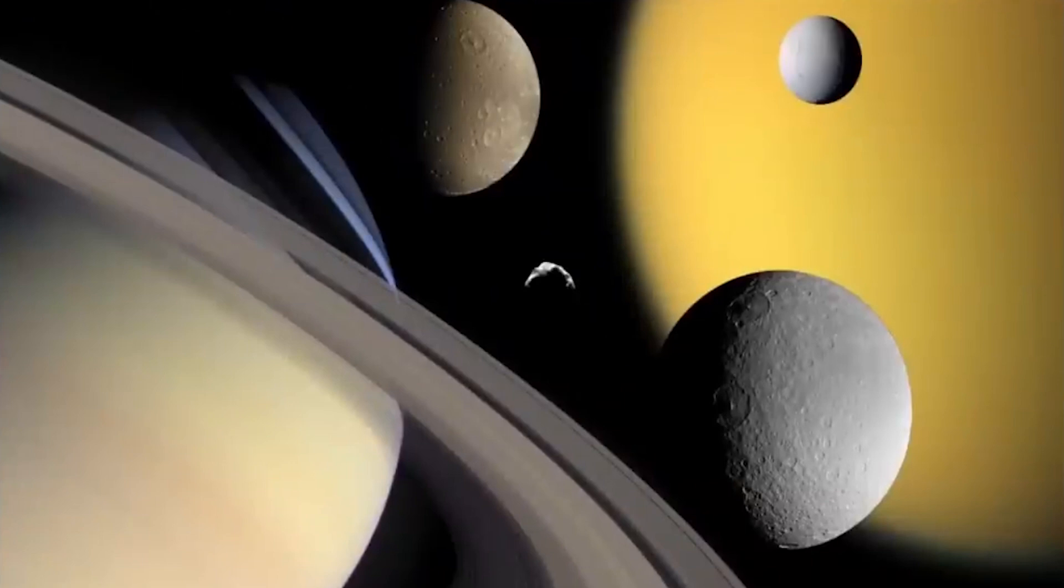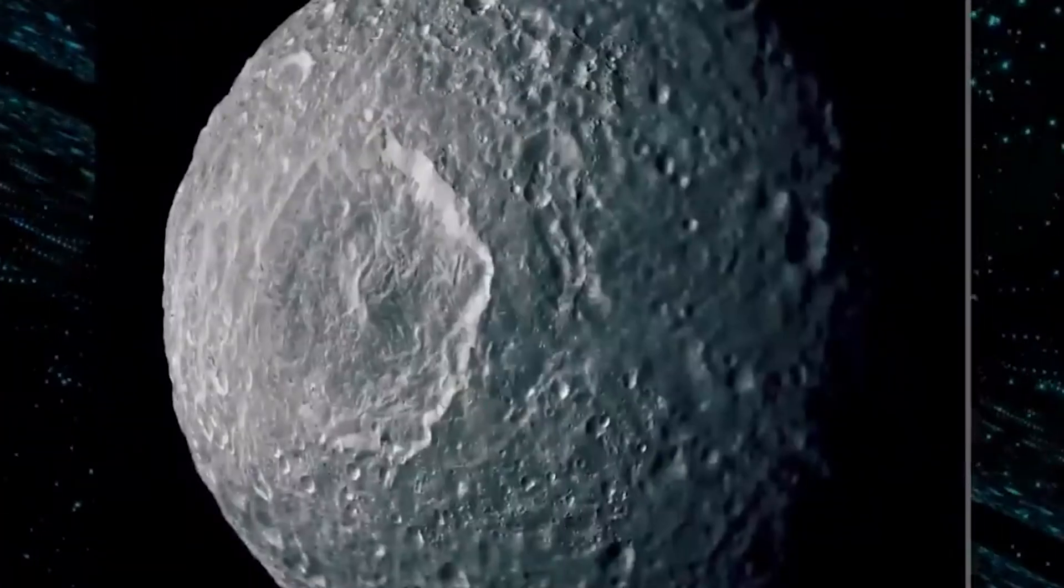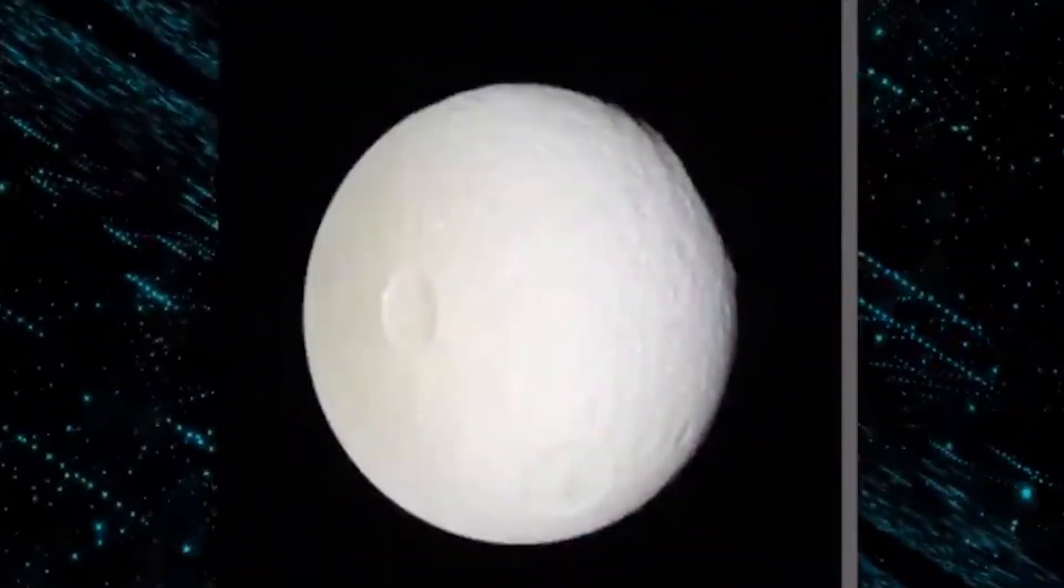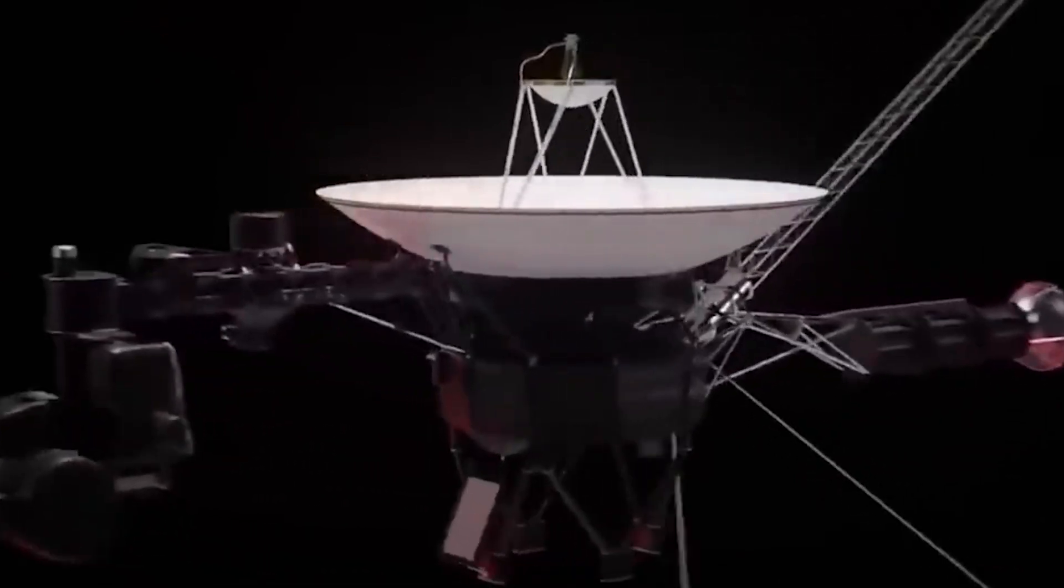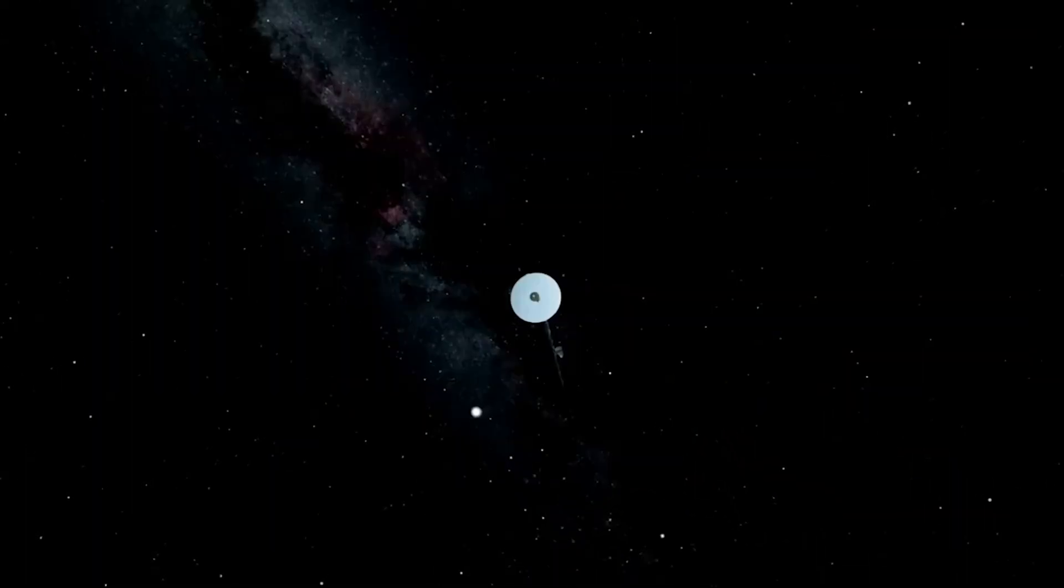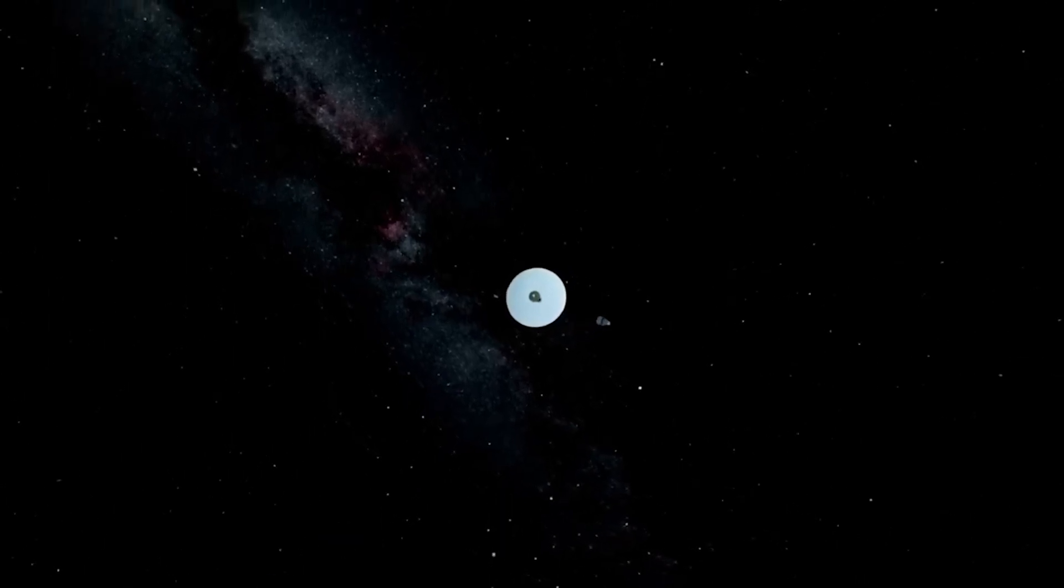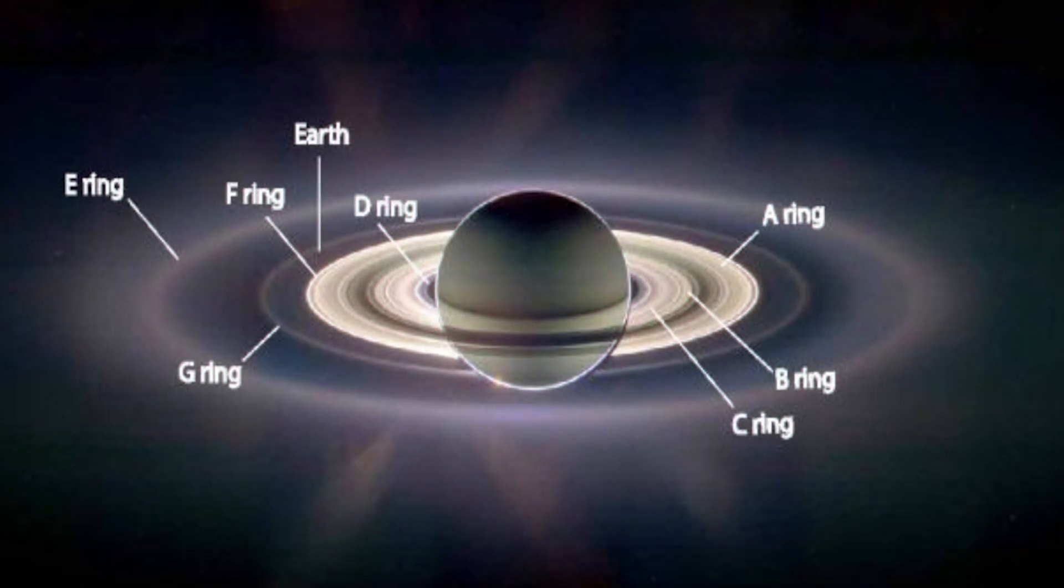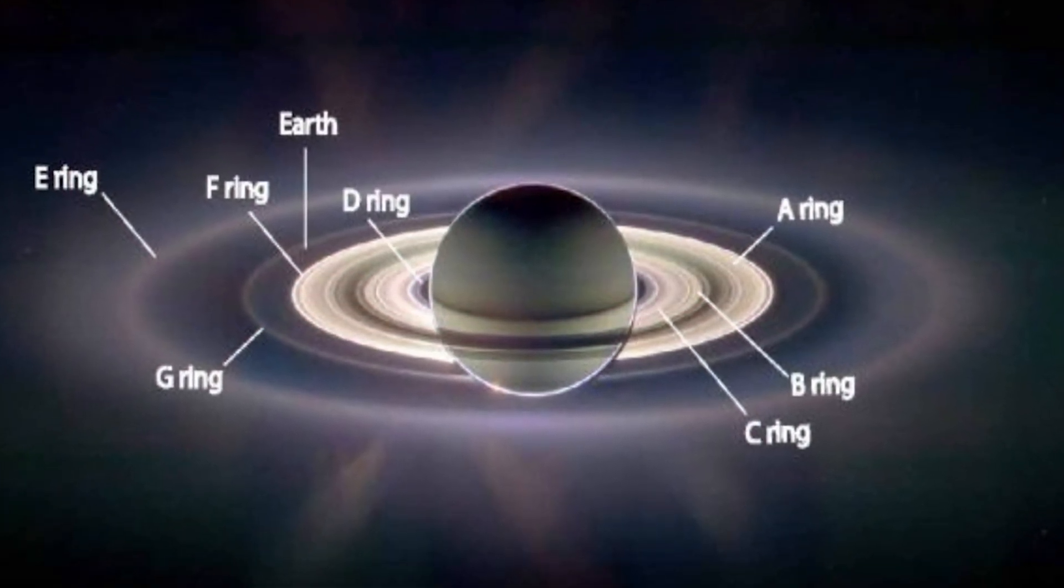The next stop was Jupiter's neighboring planet, Saturn. Just like it did when it flew past Jupiter, Voyager 1 revealed plenty of mysteries about Saturn too. It gave us more information about the F-ring, which was discovered one year earlier by the Pioneer 11 probe. The higher resolution cameras aboard the spacecraft also helped us discover two new Saturn rings, Atlas and G-Ring, as well as four additional moons around the planet.